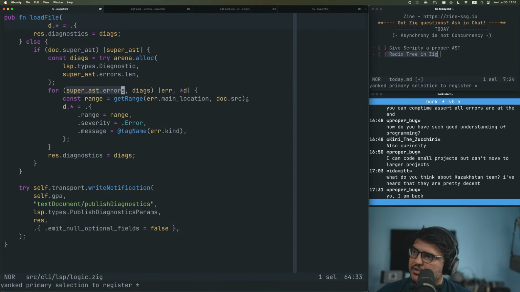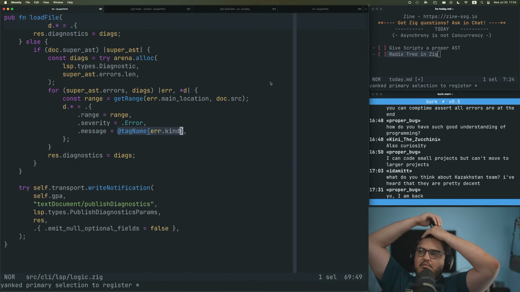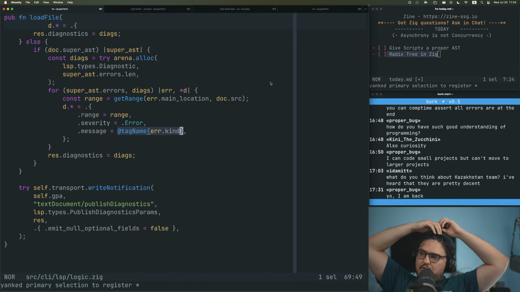It does get range on messages tag name error.kind.